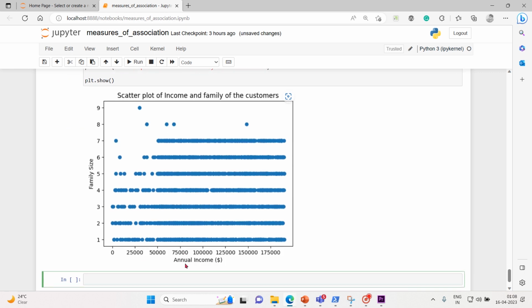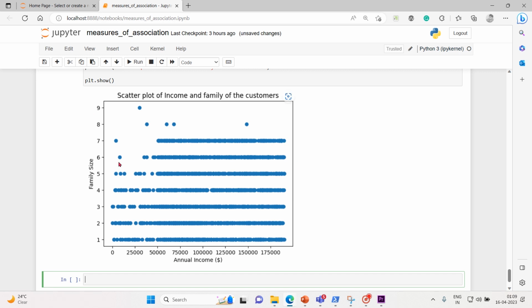Got a similar one. Okay, so family size, again, there is no specific pattern. Even with a family size of 1, you can still be rich, and with a family size of 7, you can still be rich. It's not that the highest annual income only has the biggest family.